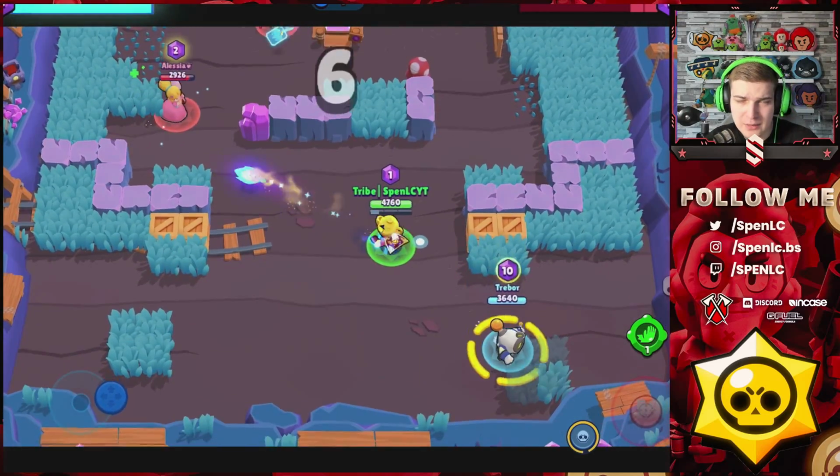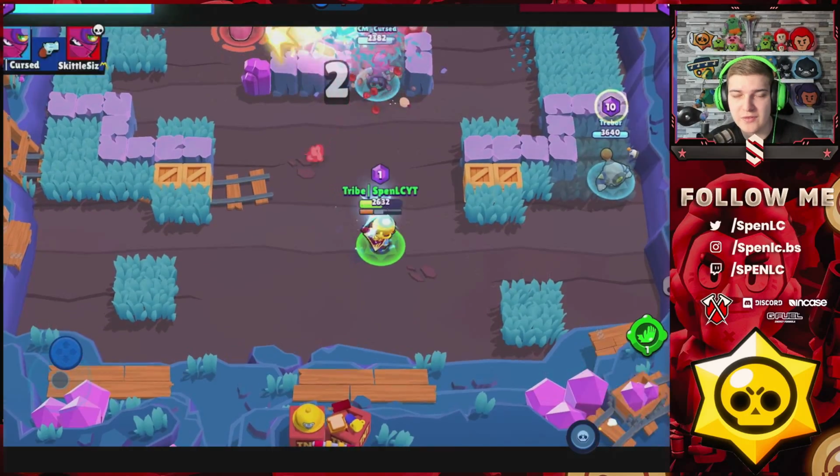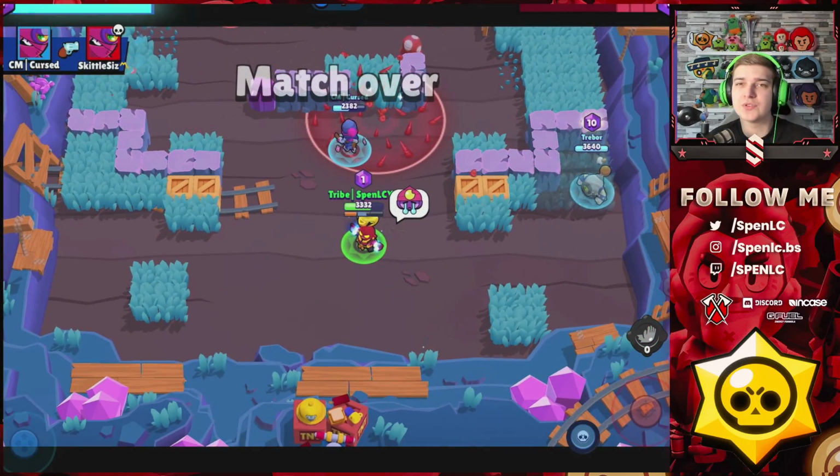But yeah, there's no way they're going to actually be able to get back into this. They're just too far away. Trevor's going to TP into the corner for a bit of BM. I'm going to pick up the win. Let's hop into that final game.